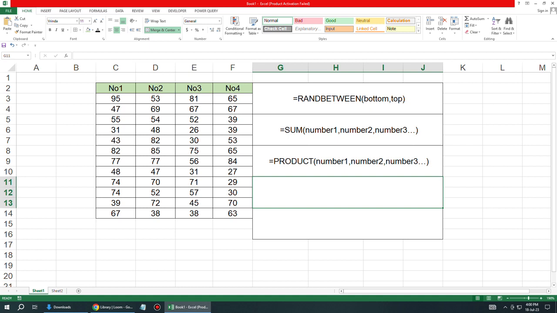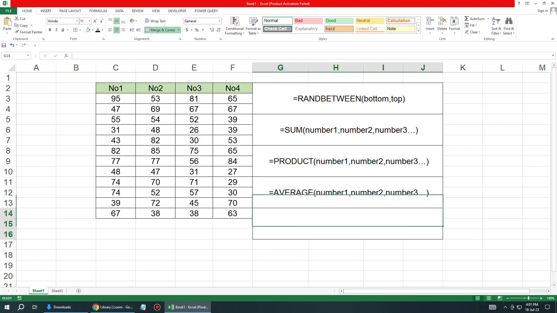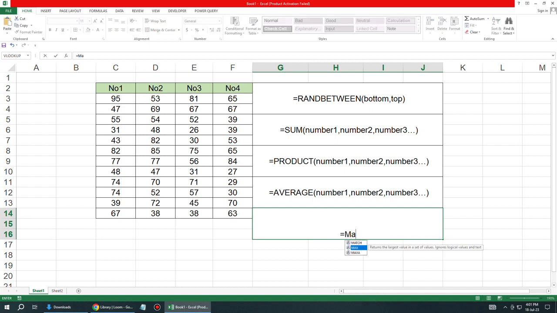Then we learned average. Average will be the same. First of all, I am copying these numbers, then I am writing average. Then max and min, equal to max, it will be like this.